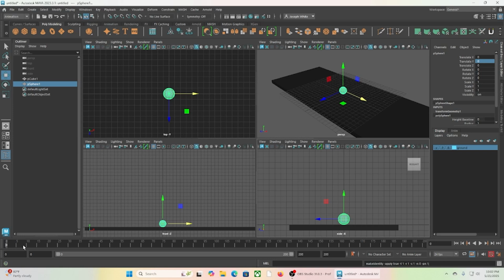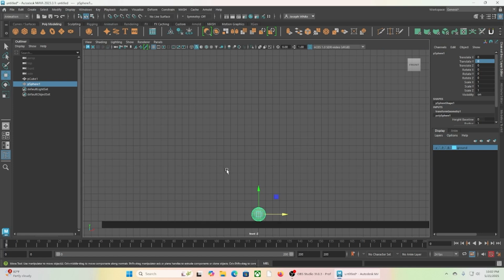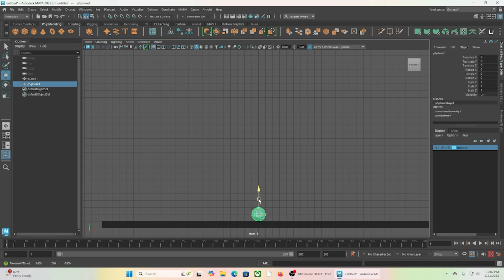I'm going to do a very generic ball bounce, but it's the concept that you're supposed to be getting out of this. So I'm going to go to my front view. And on my first frame, frame 0, I actually want this to be on frame 1. So I'm going to move my slider over so I don't see frame 0. Okay, on frame 0, the Y translation only is what I'm moving. And I like using easy numbers to remember, so I'm just going to do it at 20.